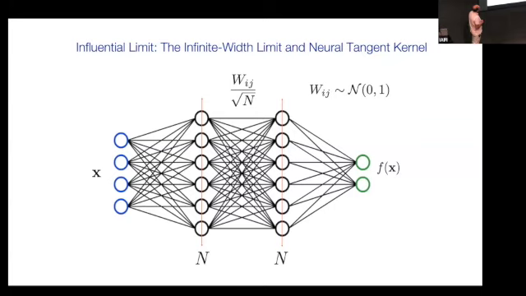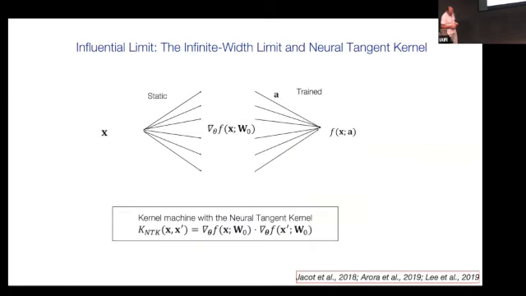As you keep this kind of scaling, the input to a neuron in the next layer, or its variance, doesn't grow with network size. It stays order 1. It doesn't go to 0. It doesn't blow up. So everything is reasonable. And so it's a good way to scale things. If you couple this with the right way to scale your learning rates and so on and so forth, something interesting happens. And this has been proved by other people, and this talk will not concern this limit, so I'll be quick about this.